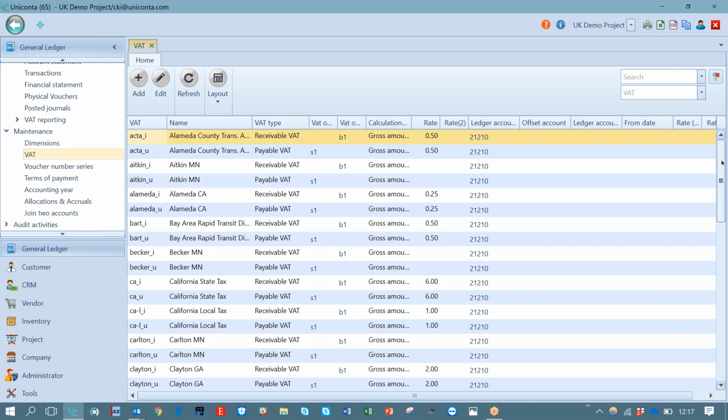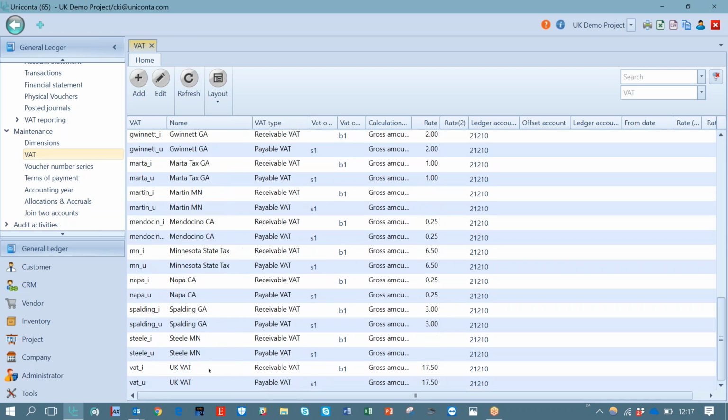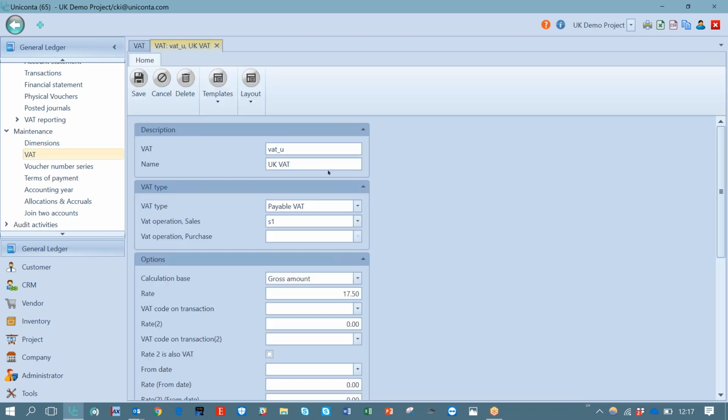Good. If we then take this, I go down into the UK here, where you see I have the payable and receivable, and they are quite the same. Go in here, you give them a name and a code, and this code is the one which is in the chart of account. And this is really important that you set up this correctly.